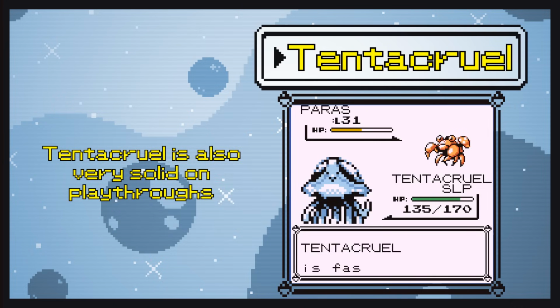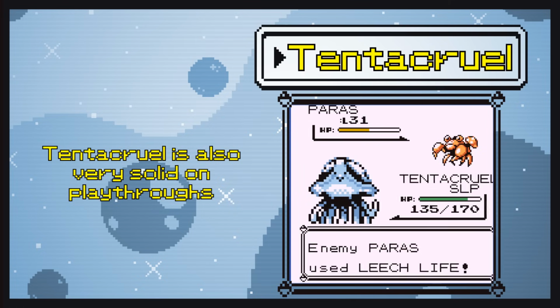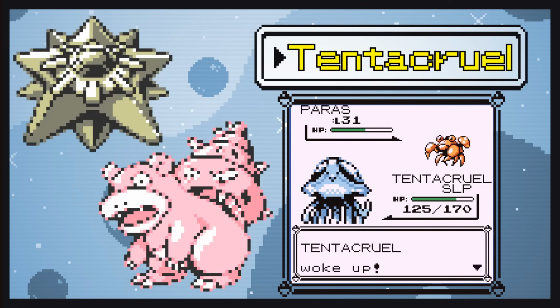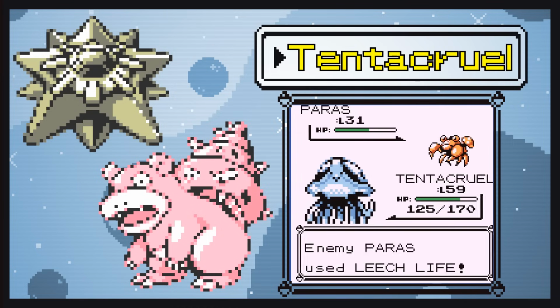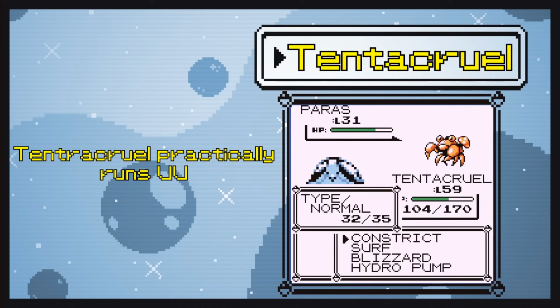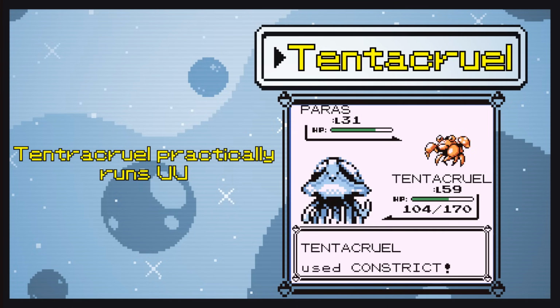Tentacruel is also solid through playthroughs, as you can obtain one as soon as you get the Super Rod after the Electric Gym. Tentacruel does have a lot of competition from other water types, such as Starmie and Slowbro, but as they're in the overused tier, Tentacruel is free to rule the underused tier below. Tentacruel is so good in the UU tier that it's known as one of, if not the absolute best Pokemon in the tier. However, there is one massive flaw with Tentacruel that really holds back its potential.